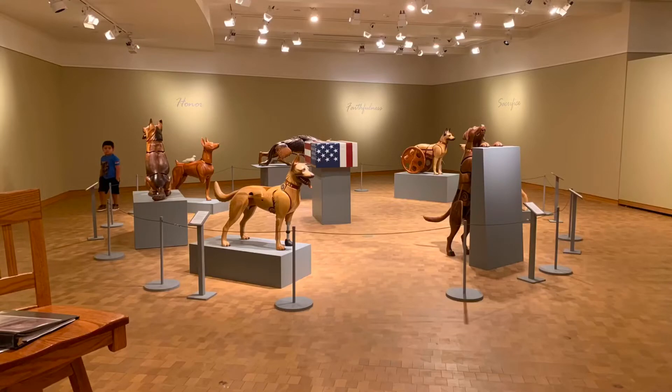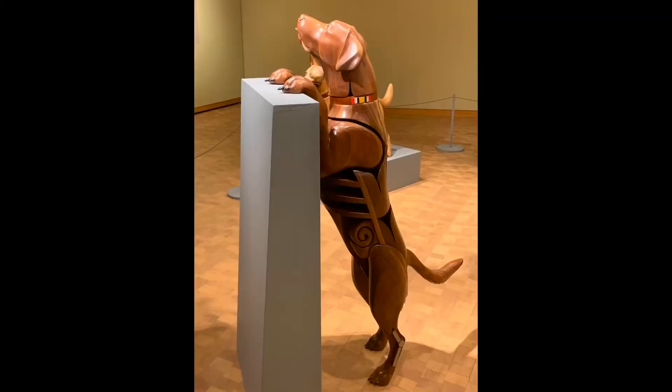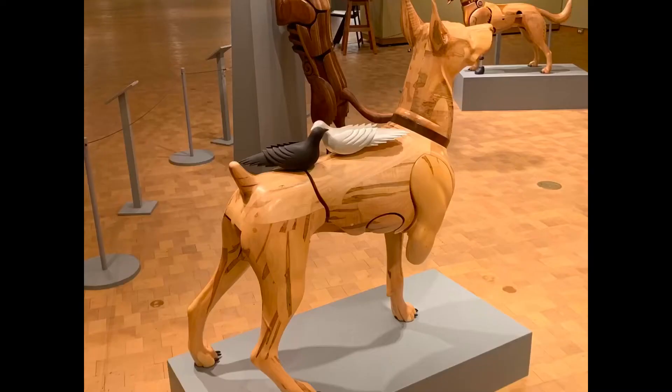This is one of our favorite museums and we really enjoy coming here. It's free to come in, and they have an amazing movie theater here as well that you do have to pay for. This War Dog exhibit should be here for a short while, and then I think it heads off to North Carolina.